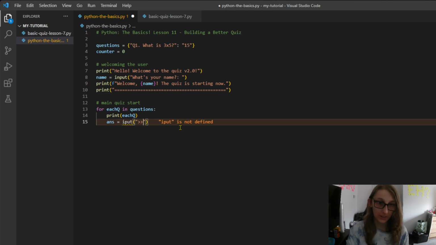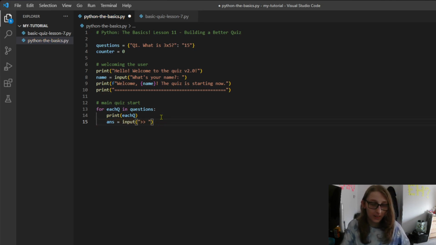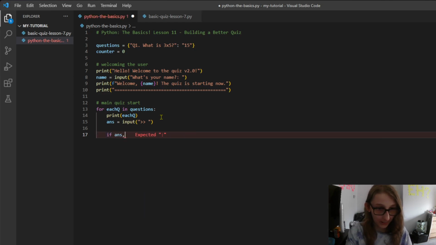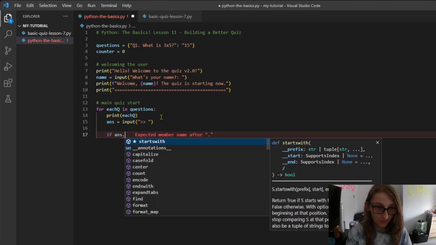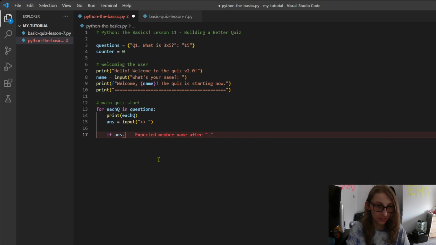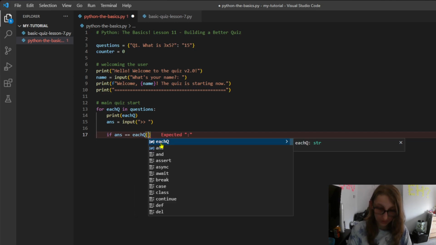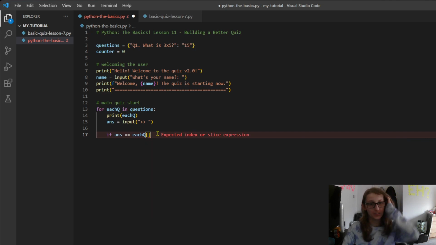And then the user can write the answer here. And then we can check if ans, and then we can use is it ans dot contains? No, it's if ans equals each Q, and then it's the next, no, it's questions each Q.